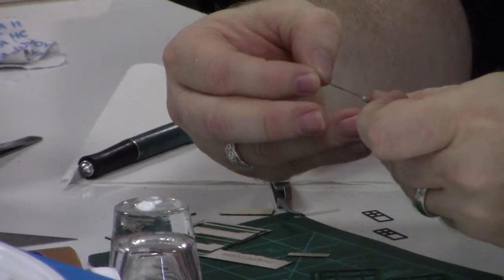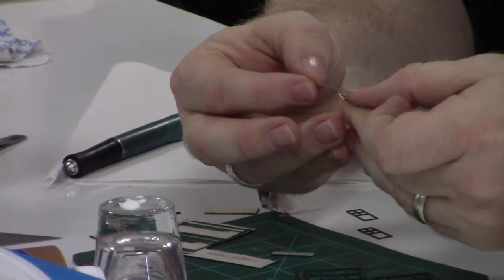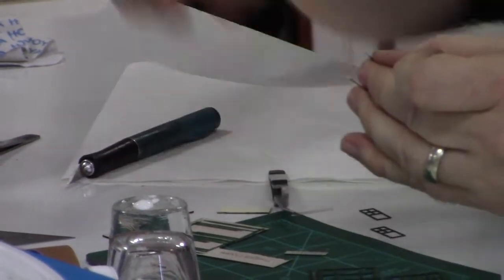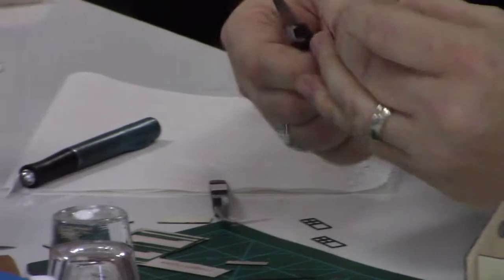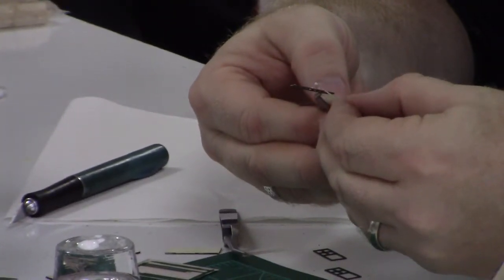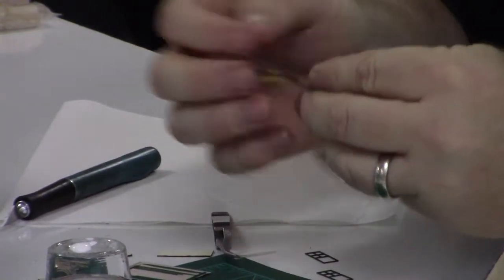You don't need to glue the whole side down because it's not under stress. This thing's not carrying a load. Good Lord willing, you're never going to touch this, so you shouldn't have a problem with just a little bit of glue. It's just got to stick. Yep, just enough to hold it in place. Every bit of glue you put on there is a chance for squeeze out and a problem to be cleaned up later. So if you don't need it, don't do it.